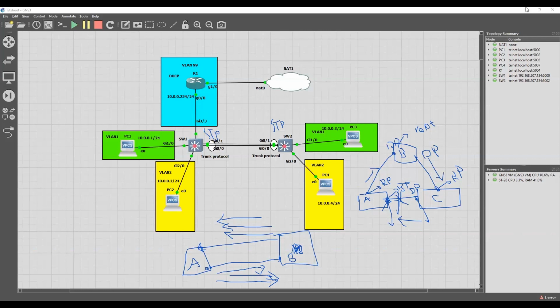The important thing to remember about STP is that STP works on a LAN segment basis. So it works on your access switches, access ports per VLAN, and it works on your trunk links based on the way you configured your trunk links.